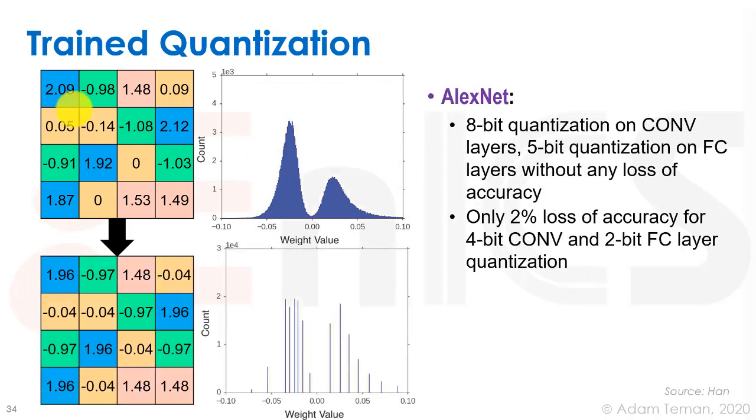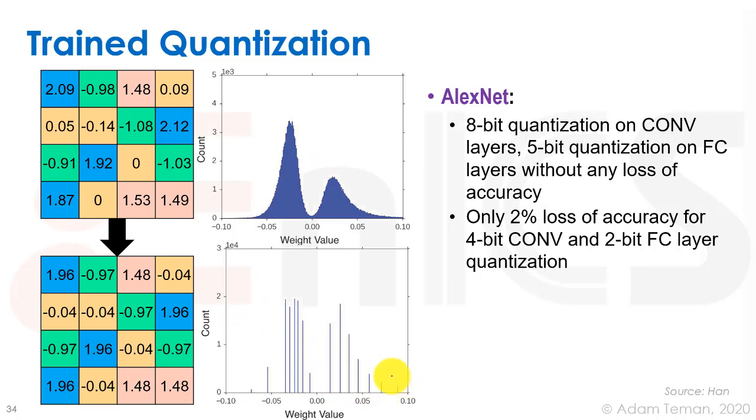Okay, so as we see, these were our original values in our matrix, and this was the distribution of the weights that were learned. What we're going to do after quantization, and here in the graph we're actually doing a 16-value quantization, a 4-bit quantization, and not a 2-bit quantization as we showed in the example. But for the example, all the blue ones were represented by our learned weight here, and all our red ones by this learned weight, etc. And finally, we get the 16 quantized values, and the distribution is shown here.